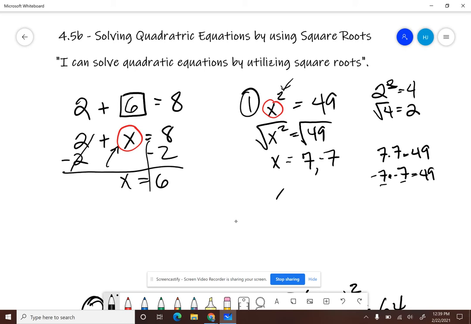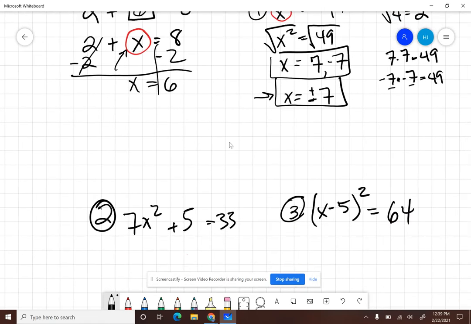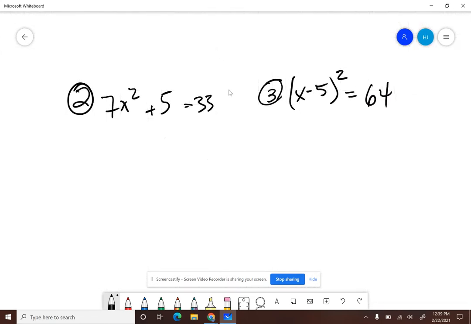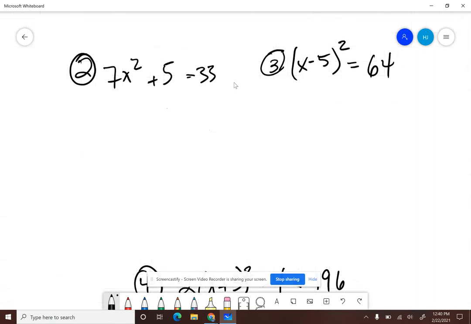There's another way that we write this most of the time. We would say x equals plus or minus 7. Either one of these two are correct answers. You'll probably see this one a lot more than anything else. So this would be our correct answer: x could equal plus or minus 7. And again, I could substitute it in up here and I would still get 49, which we just proved out over here. So let's use that same methodology to help us with a few more problems. We've got 4 different problems we're going to be working on today. We'll look at number 2 and number 3 right now, and then move on down to number 4.